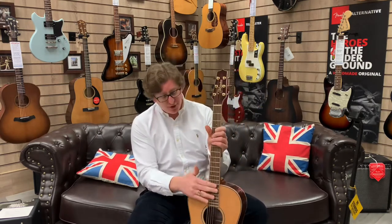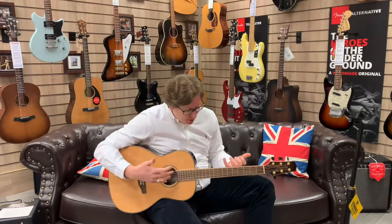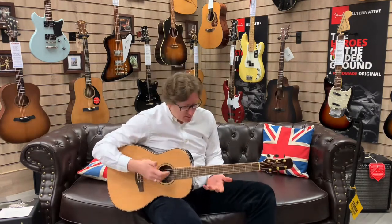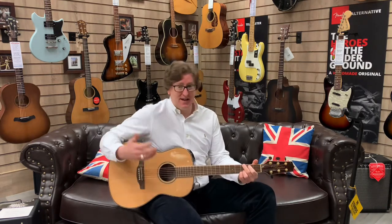The neck is beautiful on it. There's no marks on the back of the neck. Beautiful instrument, it really is. If you're looking for a parlor guitar, if you want something comfortable, these are great. I mean, they're designed for fingerstyle, really, in a way, because of the shape and the body sound of it. You can play chords on it. It's got a tone.